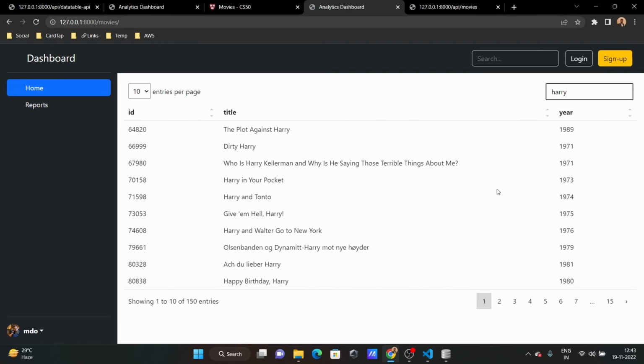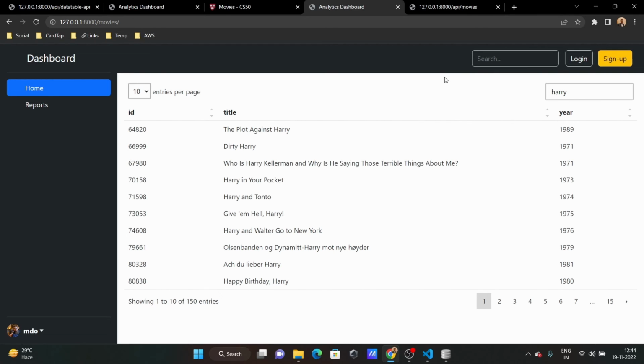So this is the issue which comes when you send a large amount of data inside these data tables, because the way this data table works is you send all the data and it will build the paginator and everything, but this is not the solution for a large amount of data.